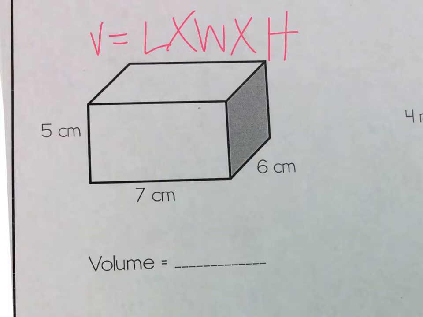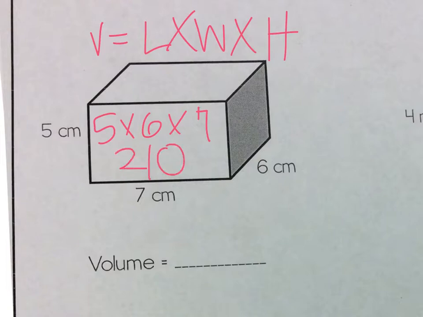And then sometimes I'll even use the rectangular prism as my working space. So I'm going to say 5 times 6 times 7. The reason I did 5 times 6 first, because it is multiplication and it's commutative, is because I know it's going to end in a 0. Because 5 times 6 is what? 30. Very good. And then easily I can say 30 times 7. What's 7 times 3? 21, and then I just drop that 0.